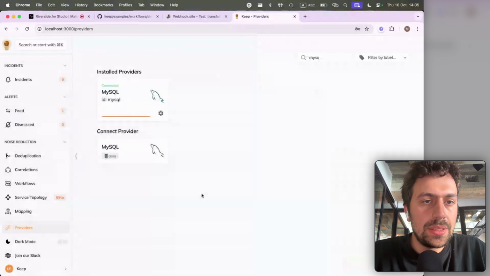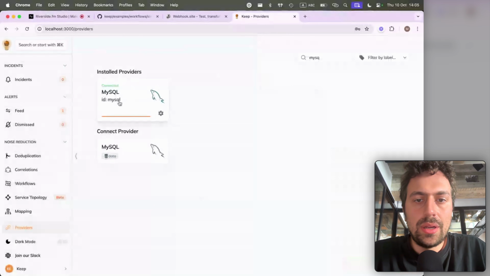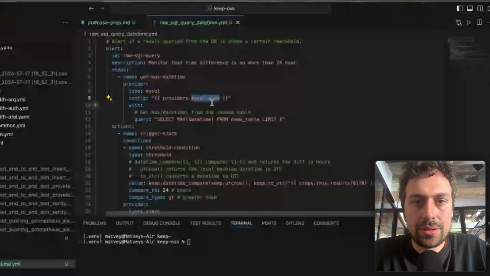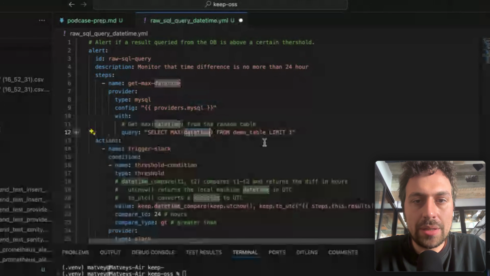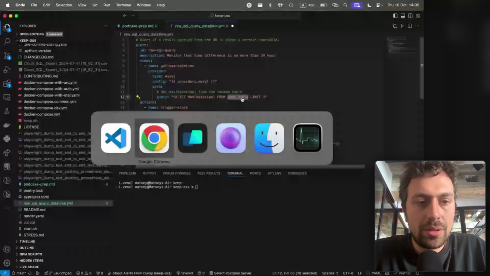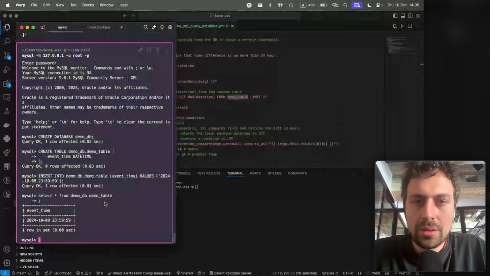So now I see the ID is MySQL, and I can go here and just use it as MySQL here. I need to find max daytime from demo table, but not daytime, it's event time.